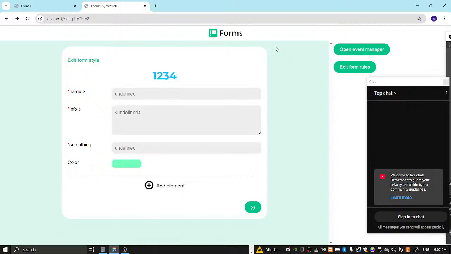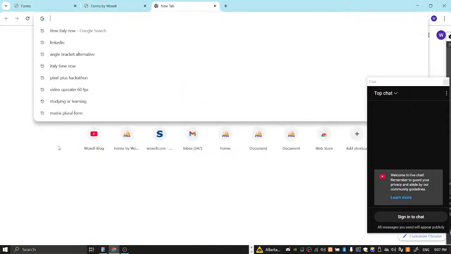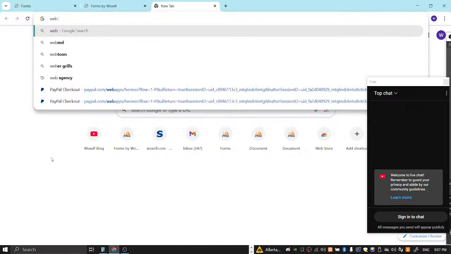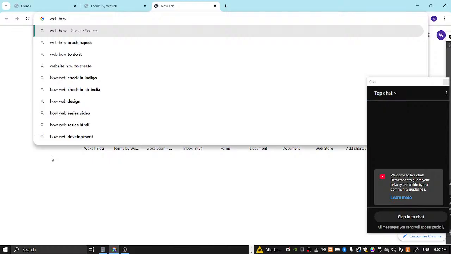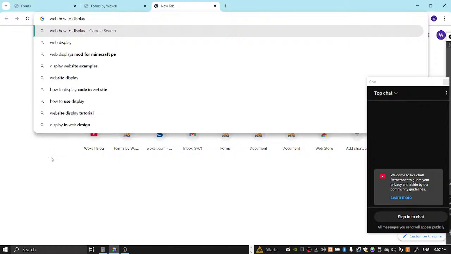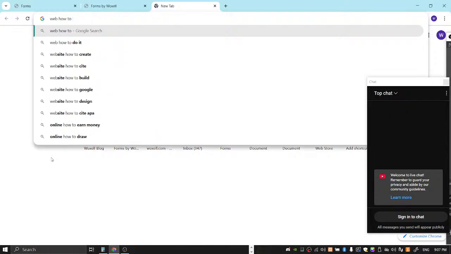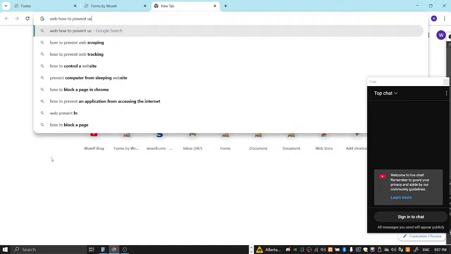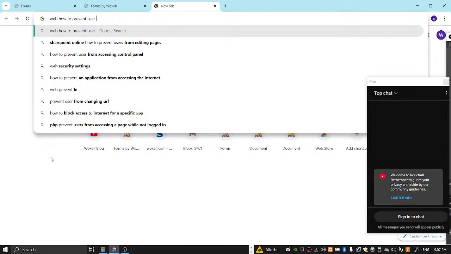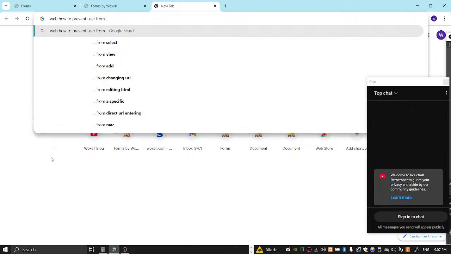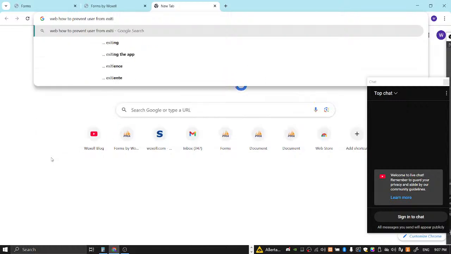Also, every time we try to exit the page, we should make a warning, right? So let's check this. Web: how to prevent user from exit the page without saving.